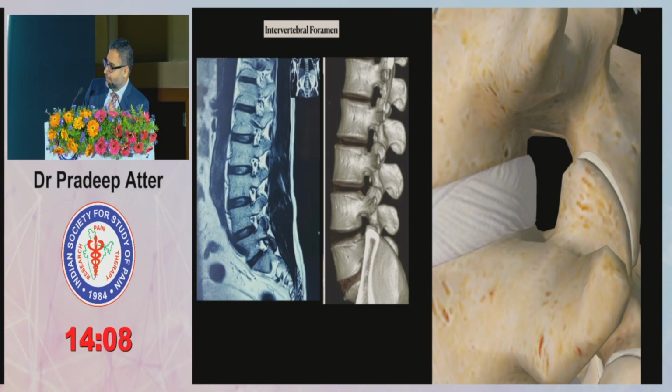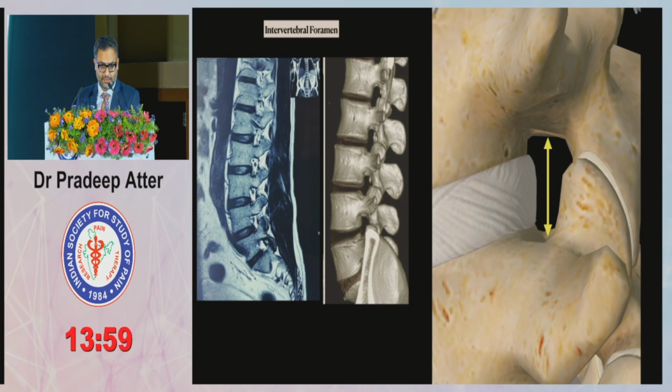So talking about the intervertebral foramina, it's essentially a passageway for us from where the nerve roots actually exit, and it also gives us a pathway, or a sort of conduit, through which we can reach the nerve roots. It's around 19.4 mm in height and around 8.8 mm in width. And this height and width, of course, goes up and down according to the pathology.